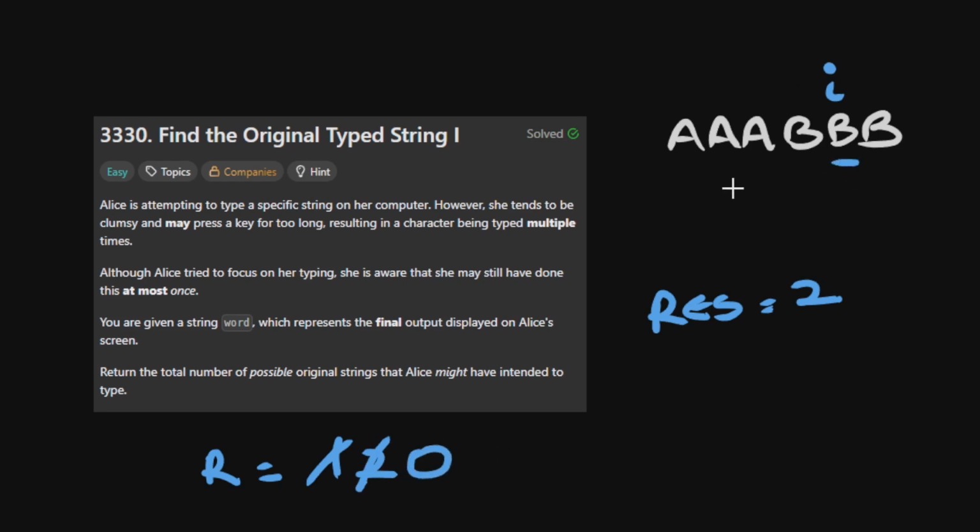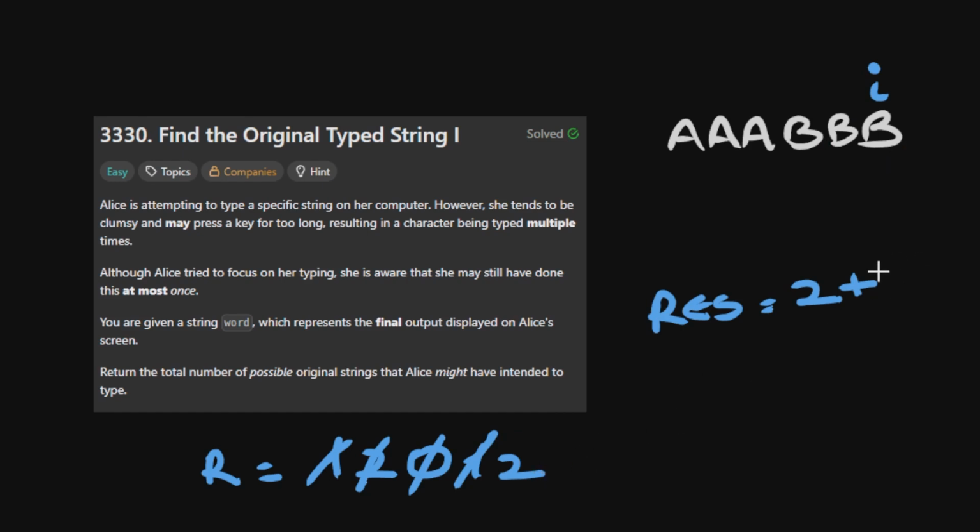Now the I pointer is here, so we need to add 1 to repeated. This is now 1. Finally, the I pointer is here, so we add another 1 here. This is 2. So finally, we need to return this value plus the current amount of repeated characters, because we need to consider these last characters.